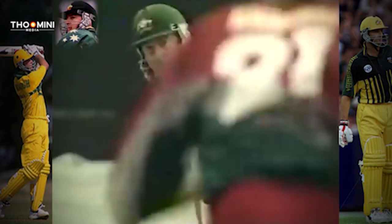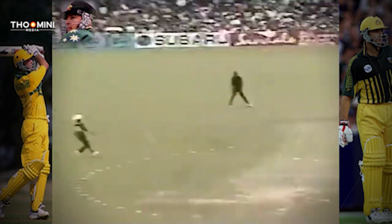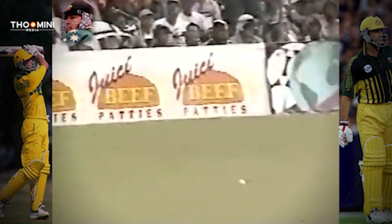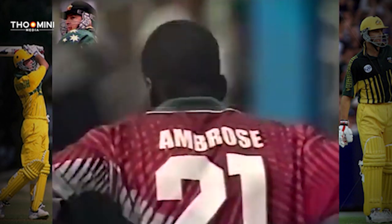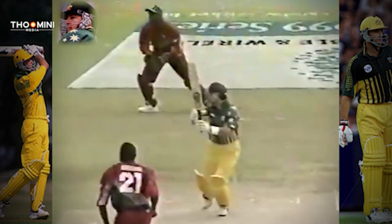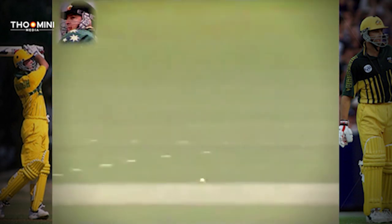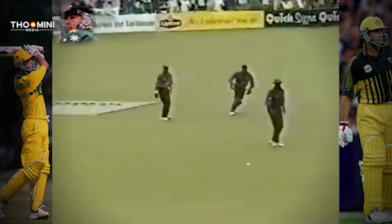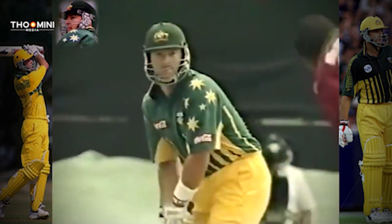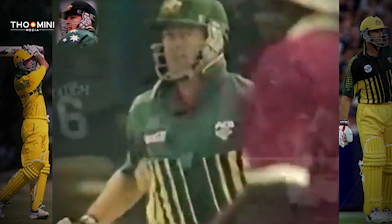The Royal Color of the First Ball. So what a start for Australia — wide and short, and Mark Waugh pounced on it. That was a good bounce for Curtly Ambrose, but absolutely no pace at all. The ball just stood up and allowed Mark Waugh to play that shot. Got right on top of it, Mark Waugh. And what a start.